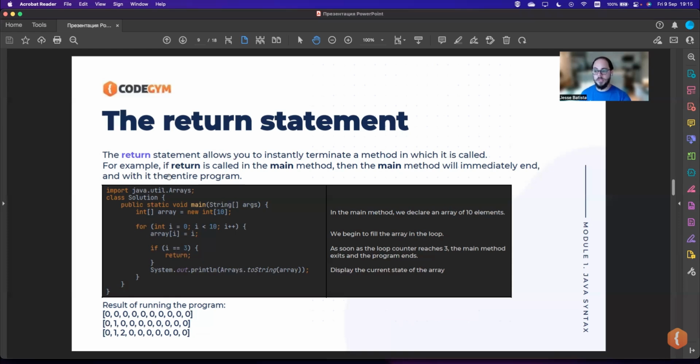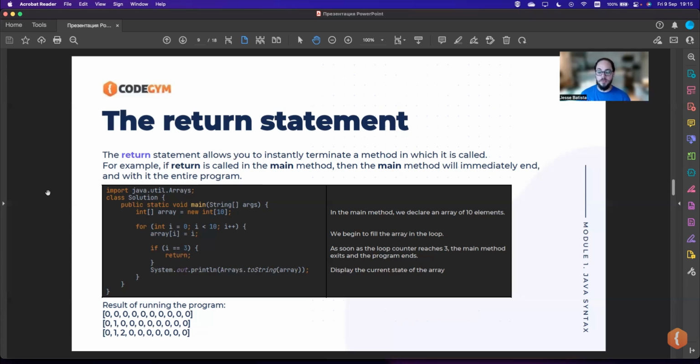Okay, so for example, if return is called in the main method, then the main method will immediately end with the entire program. Since the main method is the main flow of our program, if we end the main method, then we also are ending our program.